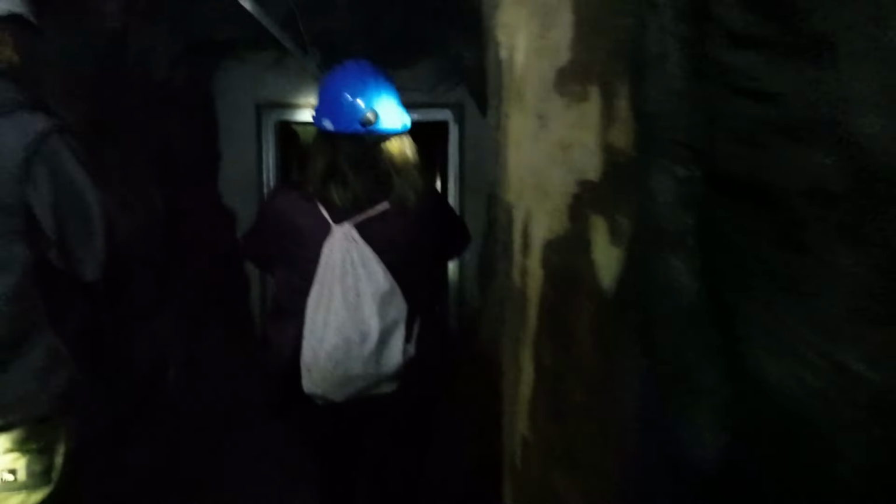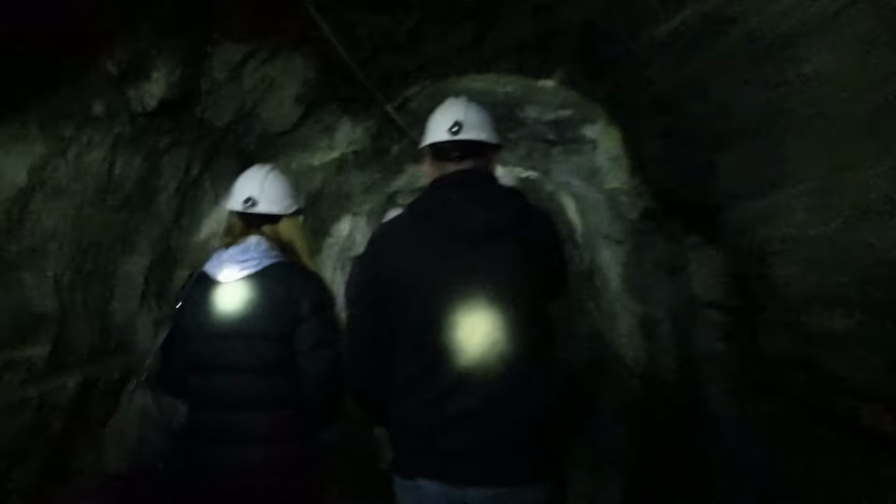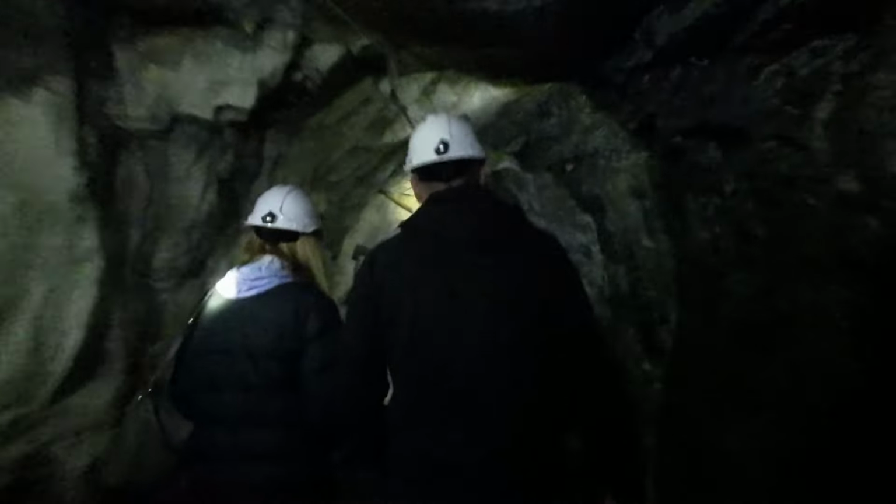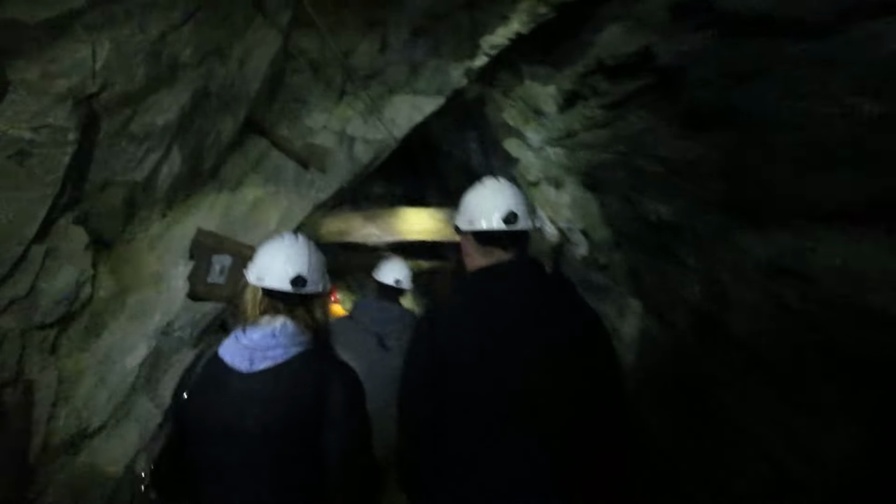We're going to go this way. You're going to walk through centre country next. Centre country is where the rocks broke with the buckling and folding, so it's the most likely place to fall in on you. Don't worry, there's lots of rock support. Come around the corner, look above your head, you'll see all the split sets and the mesh. Wherever you see lots of these, it's bad ground, loose rock. On the right hand side, this is what a split set pin looks like before it goes in, if you want to have a quick look.